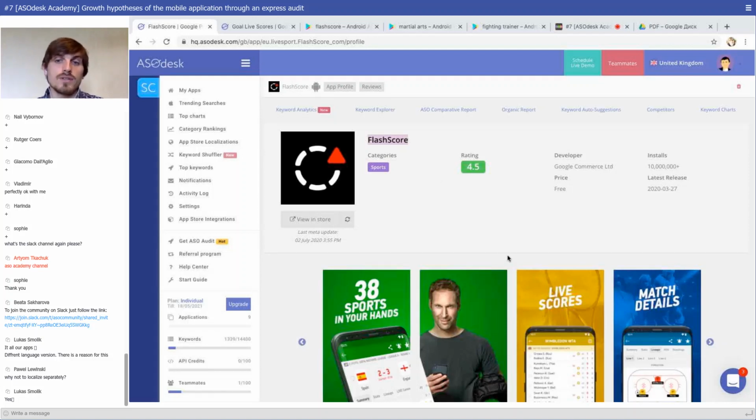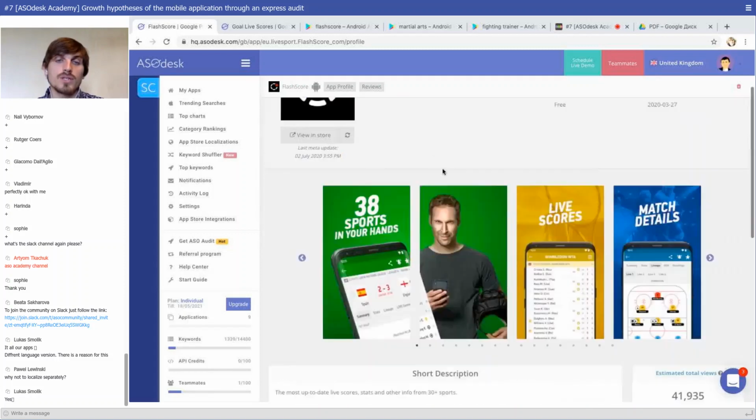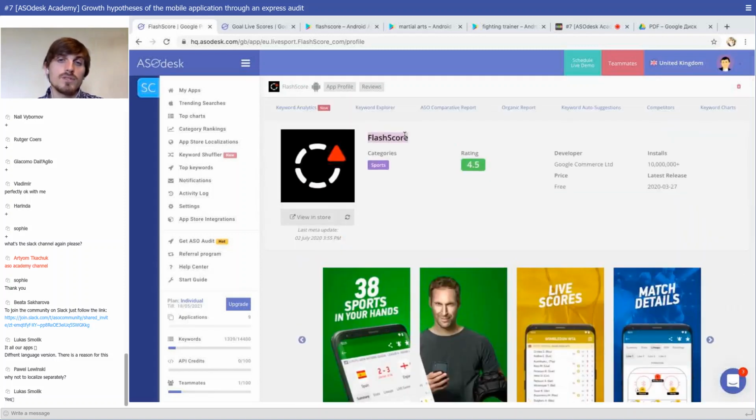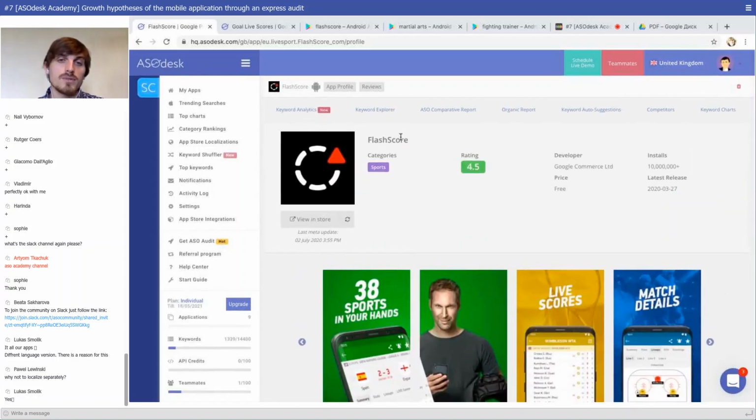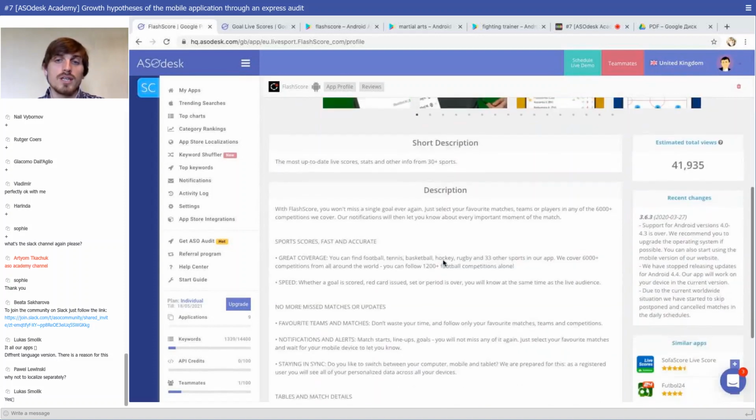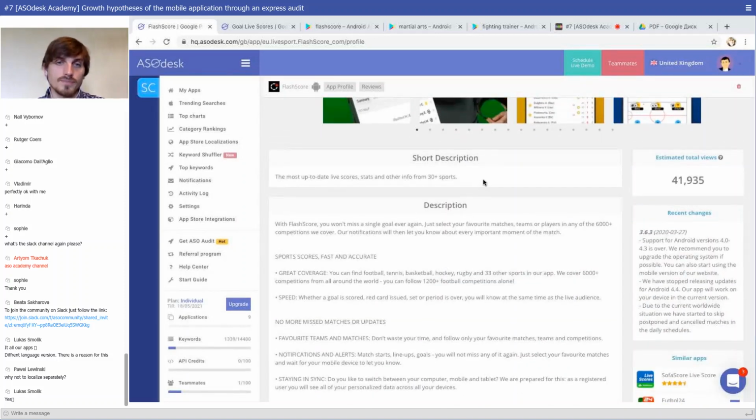That's in terms of conversion. So I would add more keywords in terms of App Store optimization to the title, and in terms of conversion rate, I would definitely add some keywords here as well.